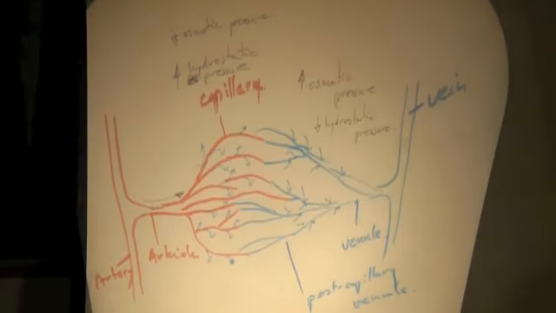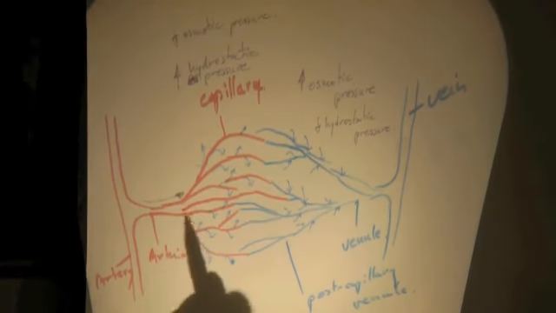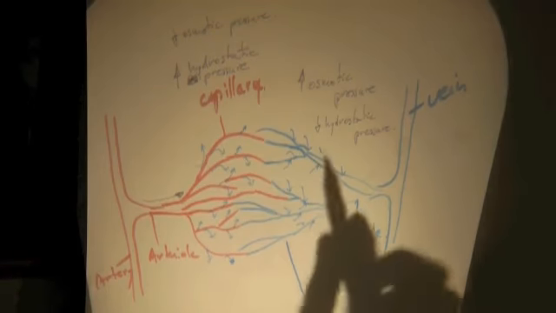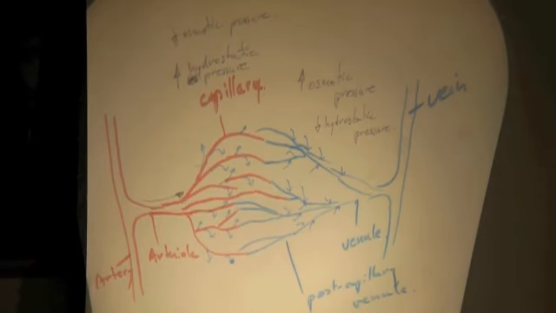So again, these are just referring to what's going on inside of the blood vessel, not on the outside of the blood vessel. Okay? So again, initially at the beginning of the capillary system, you have high hydrostatic pressure, low osmotic pressure, and so liquid, especially water, will leave the blood vessels and go into the connective tissues. Okay? As the blood is flowing through the capillary system towards the end, what you have inside the capillary is a fairly high concentration of material, a fairly low amount of liquid, and so it tends to draw the water back in.